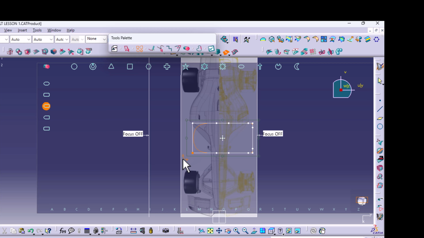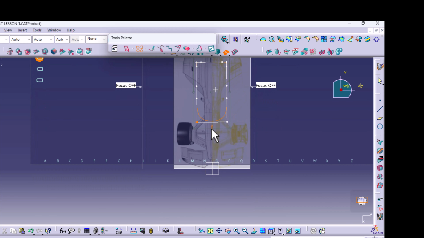If you hover around the corner, you can see the option to rotate. So you're going to rotate that about 180 degrees. And using this center, you can move it around. We're going to place this where we have this top profile here. And then you're going to move this.